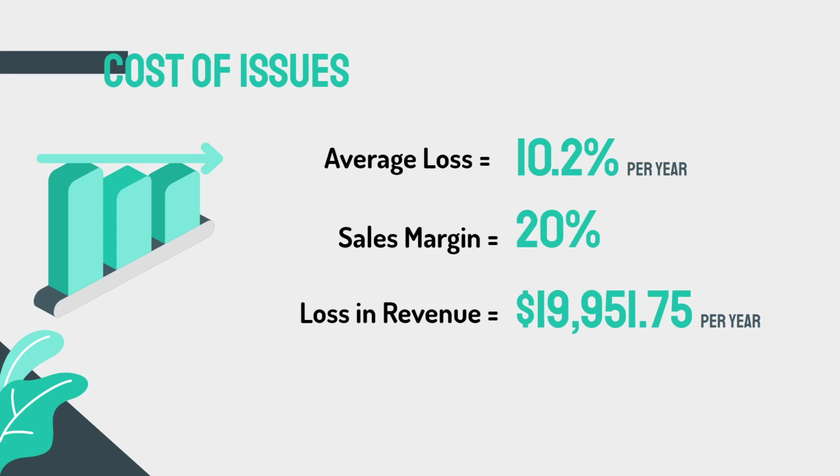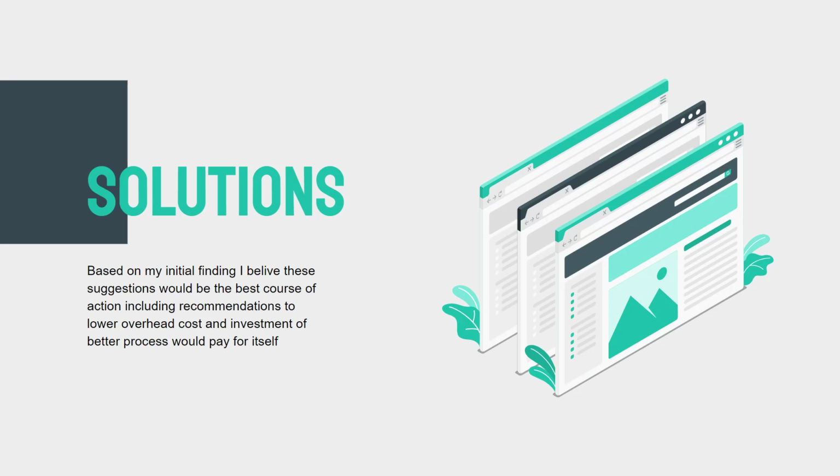Now, the loss in revenue per year that I calculated was nearly $20,000, as you can see here. So that is a loss all the way around from these bad practices and from this analysis that I've taken, that I've showed you and proved to you through the points in the data.